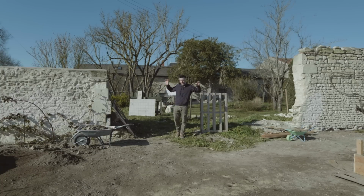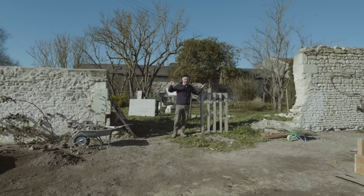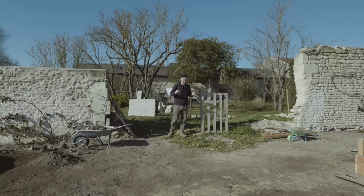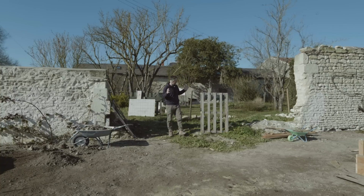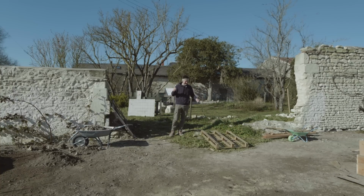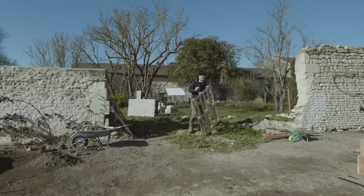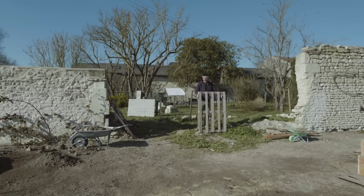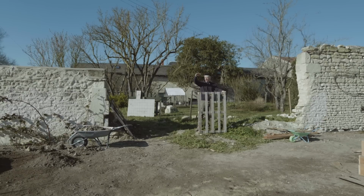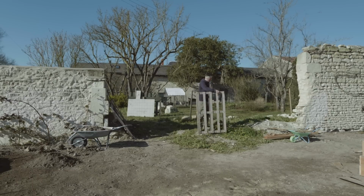This project's been 2 years in the making. I revealed it, it's covered in ivy. You may have seen it on several videos, but this is the year when it's going to be finally finished and transformed. This is where the gate's going to be. So you have a gate probably about this wide here. Maybe you have some posts that will come up to about head height. And this gate will open like that.